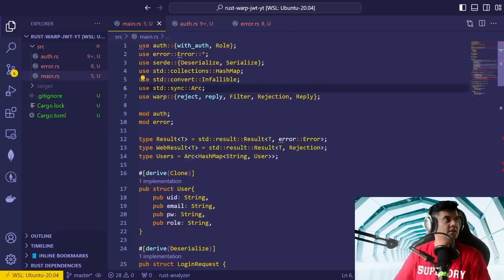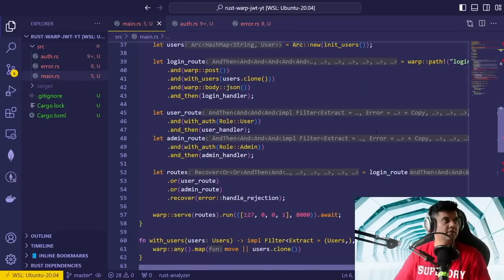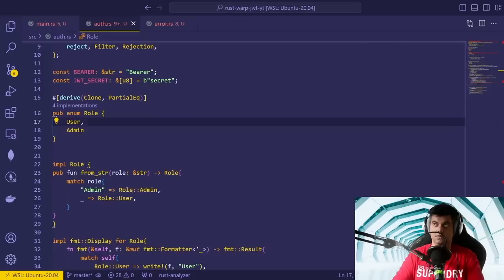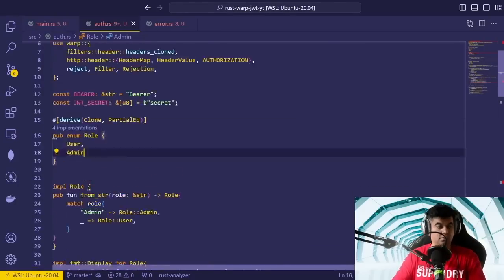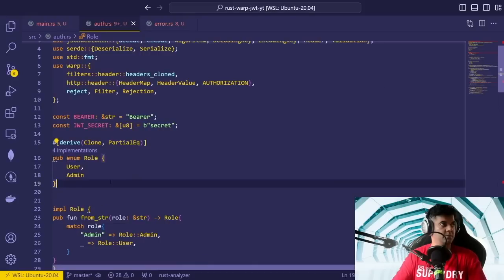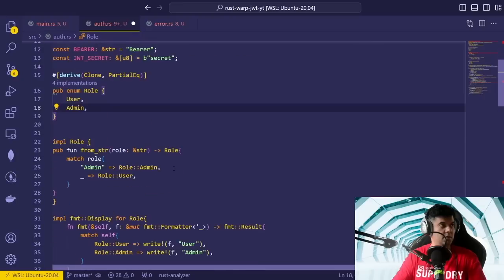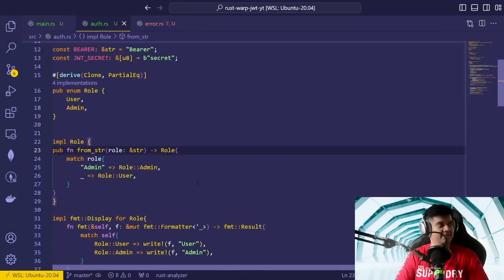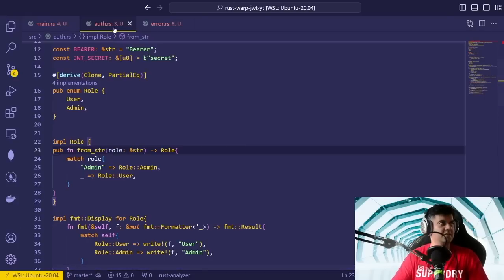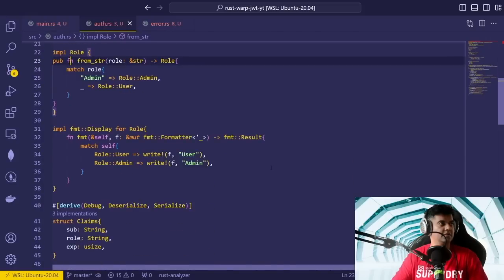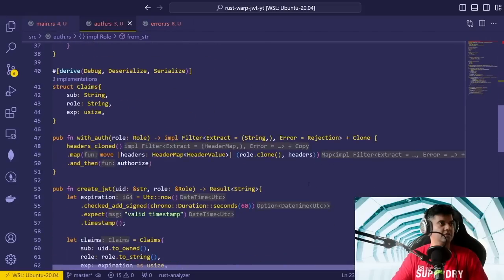So remove that and then let's find the pending issues. Now in the auth.rs file, in the pub enum Role, there is one comma missing. Put that there. And here, instead of fn, I've written fun. So when you save that, you're just left with three errors here and then just four errors here, right? So certainly the errors have become much less.